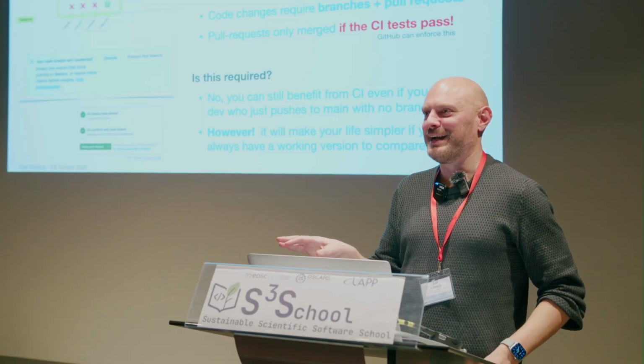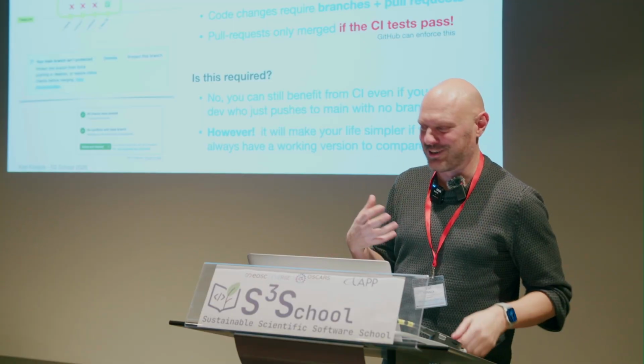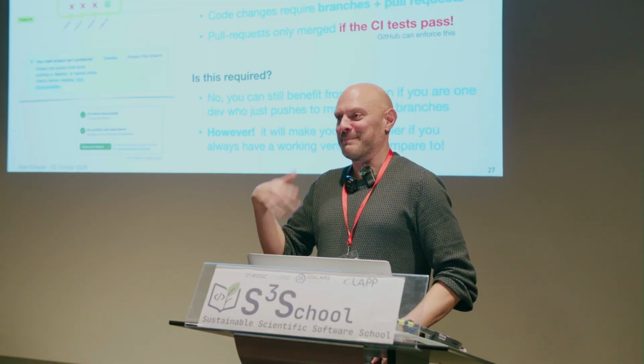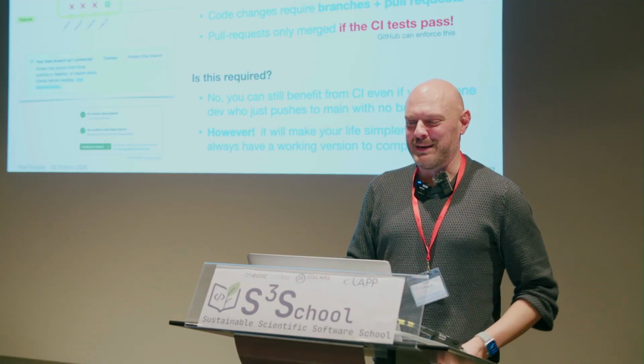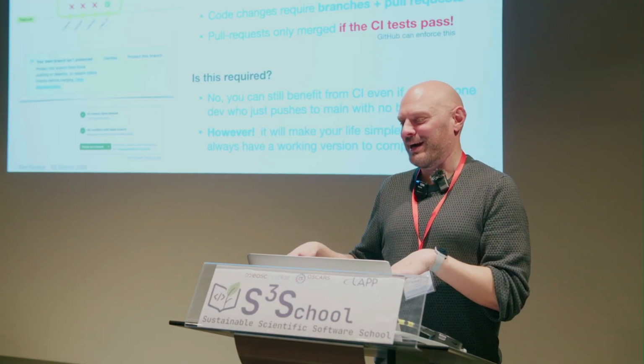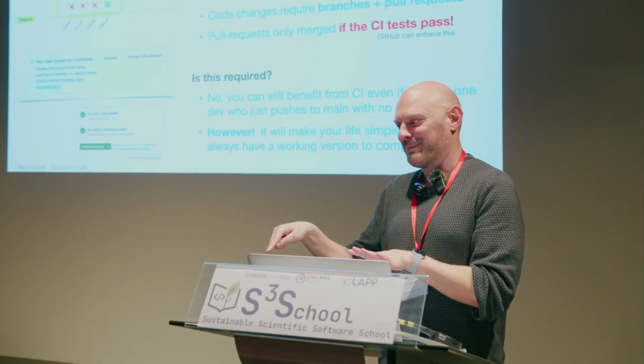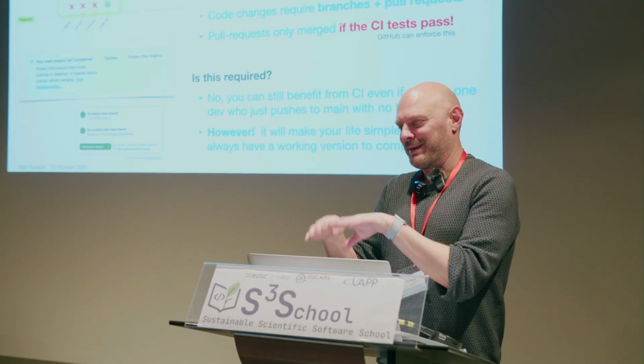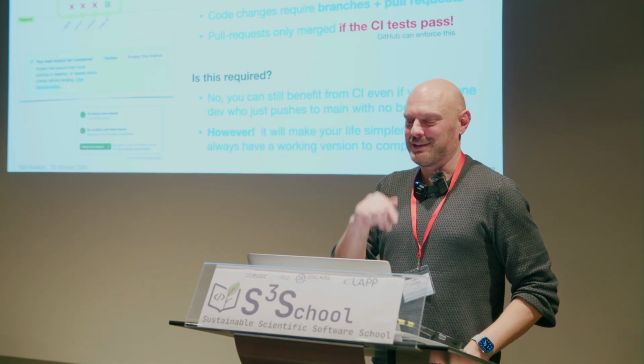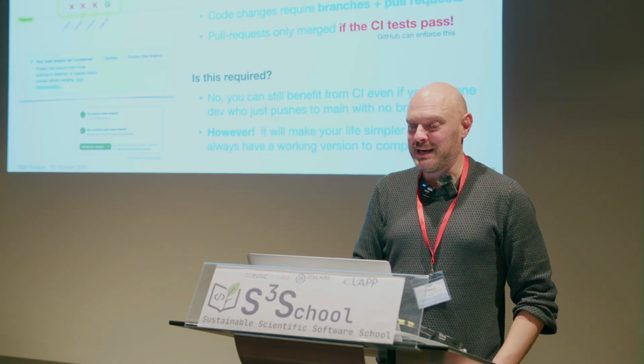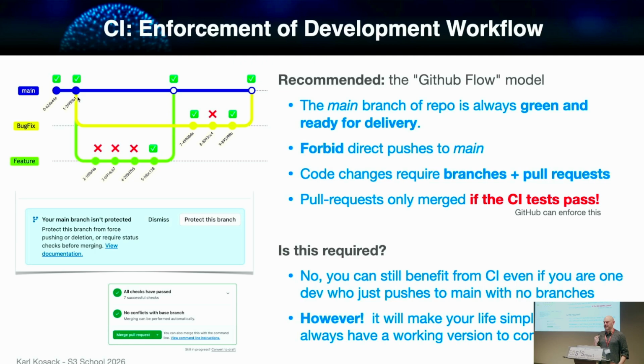Don't let yourself commit to main, because that encourages bad habits. It encourages you to constantly push things and break the code all the time. So it'll first tell you, okay, I have to make a branch. Even if you forgot to make the branch, you'll have to create one, type git branch, whatever, and then you can push it and it'll push to a branch, not to main. That means main can only have changes by pull requests and someone accepting the pull request, which is you, of course, and saying merge. So main can only be merged to, it cannot be pushed to.